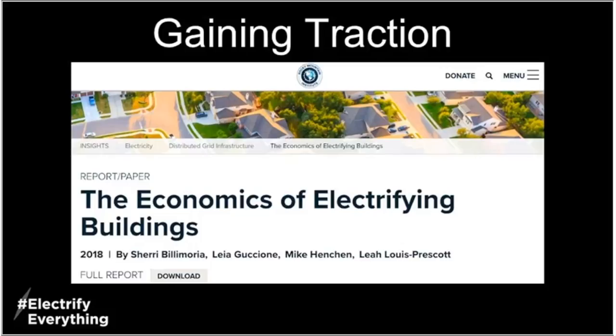So I mentioned Rocky Mountain Institute before. This is the paper they just came out with last month. And I like this one because the other two that I showed you are big scale. They're looking at the entire economy. It includes commercial, industrial, transportation, you name it, it's all in there. RMI is looking at the economics of electrifying buildings and particularly homes. So they did some cost estimates and saw how things penciled economically for both existing homes and new homes in 4 different places across the country. So Houston, Rhode Island, Chicago, and I'm forgetting one. And what they found is the same thing that we have found in actually doing it, which is in new homes, you can make it pencil anywhere because it isn't necessarily a giant addition.